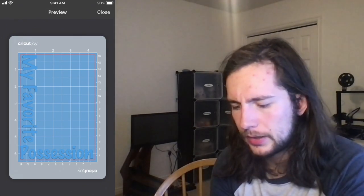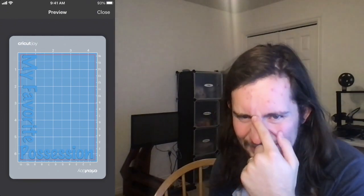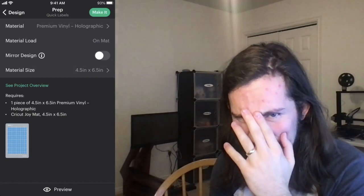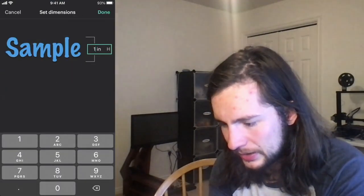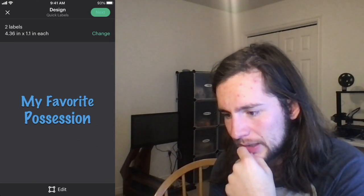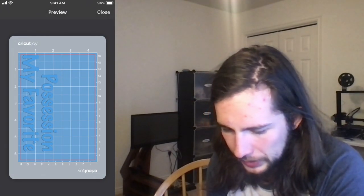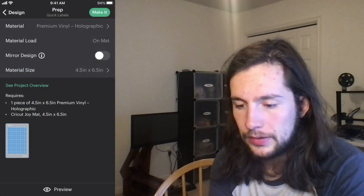Why would it cut like this? And I can't change it. Oh, it's a terrible preview. Don't think I can change it. I hate it. What if I change the size to just be slightly bigger? Will that fix the way that it laid out? Oh, it did. That's a lot better. All right, perfect. So we're gonna need a piece of material 6 inches long and 2.5 inches wide. Let's go ahead and make it.